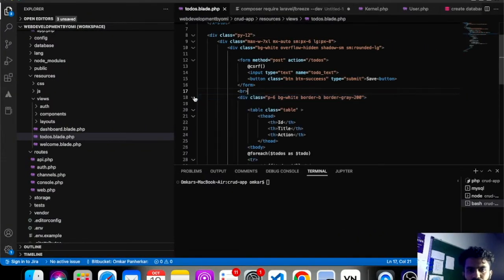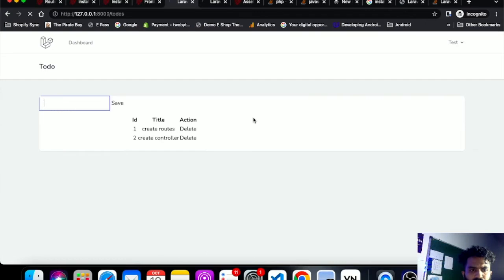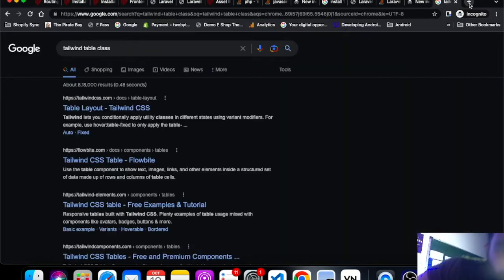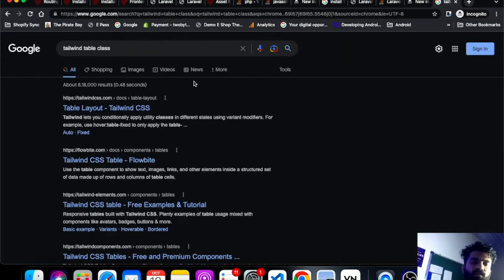I'm really sorry for the UI part, but I think they have used Tailwind. Let's look at what ready-made classes we can use. Let's go to the Tailwind documentation for displaying the table class. Basically Bootstrap and Tailwind are the same.